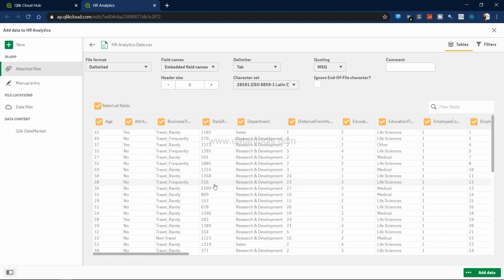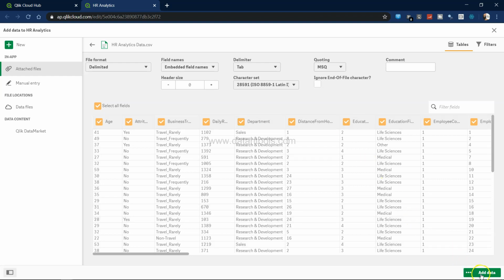Another thing is, if you are a beginner and you don't want any particular column, you can uncheck it from here, so that it will not be brought down to the Qlik Sense engine. The less data that you have, the better the performance of your application. It's a golden rule which every Qlik Sense developer follows: only import the data which is relevant, because inside the Qlik Sense engine it creates associations which help in generating the automatic queries based on the selection that you are doing.